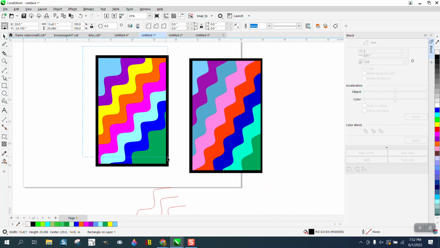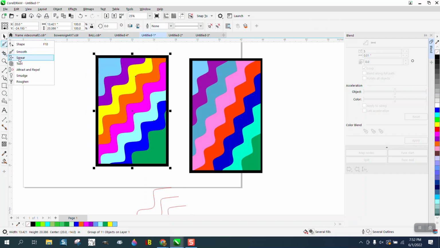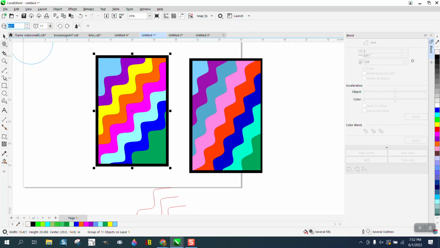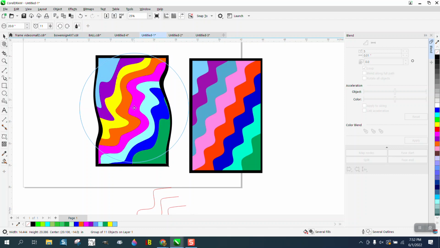This is the kind of thing I like playing around with just to see what it looks like. I'm going to group it together, and I'm going to get the spiral tool. This is just playing. Let's make it 20 inches. And you can change the whole thing up. I mean, you could change it a lot.